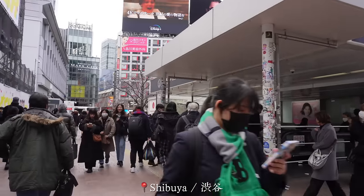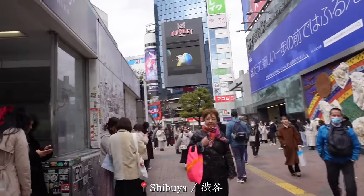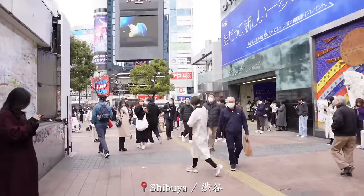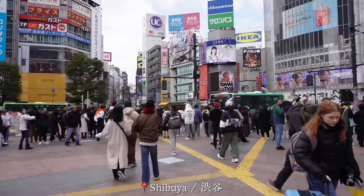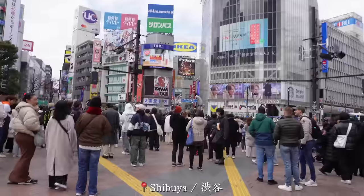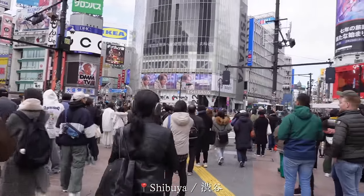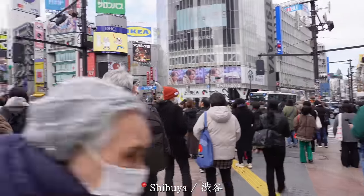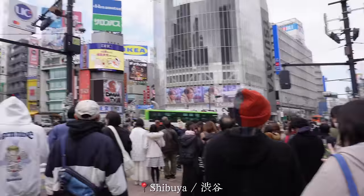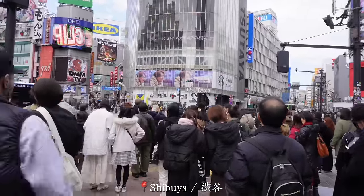What you have here is Shibuya. I'm trying to find Shibuya Crossing now. I think it's this way. Sorry if the camera gets a bit shaky. Hi guys, this is Shibuya Crossing. I don't even know which side to cross. There was a video on TikTok that said it was a hack. If you just go to the Starbucks, then you can see the crossing real clear. Super cool. I'm just gonna cross all the streets. Let's start with this little one right here.